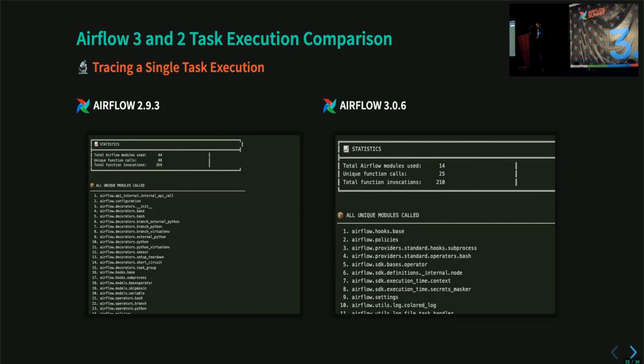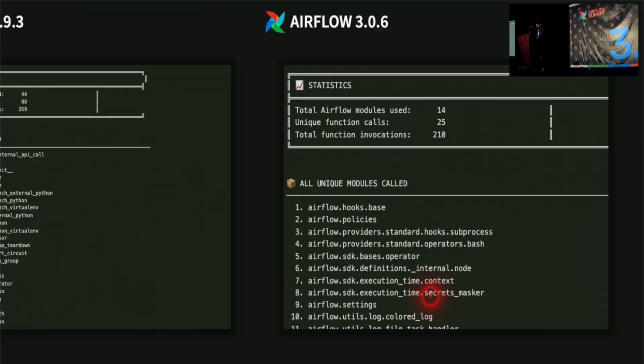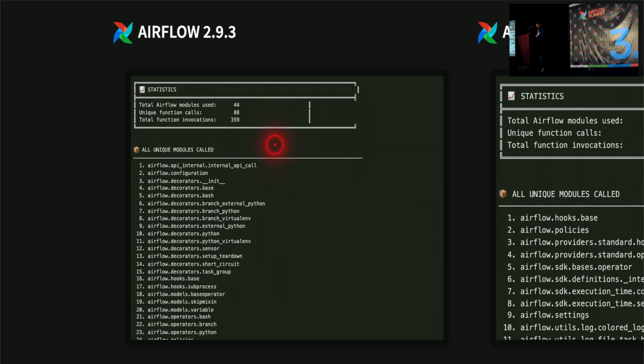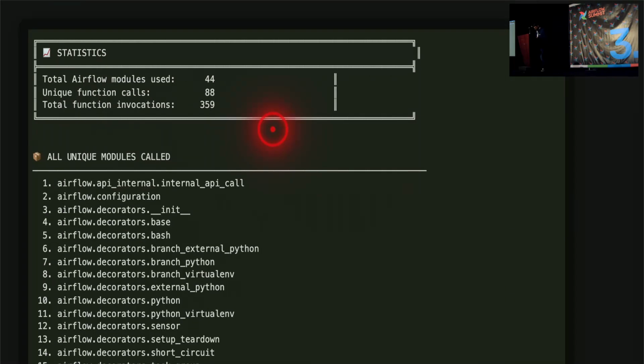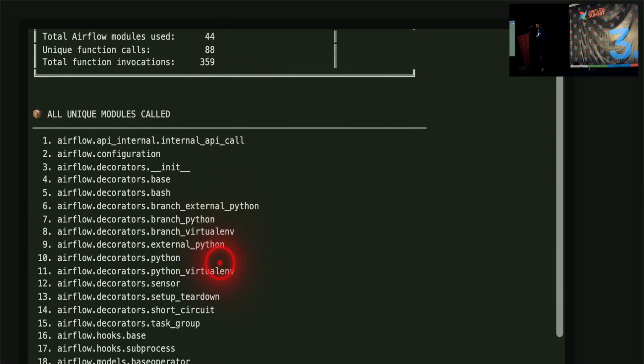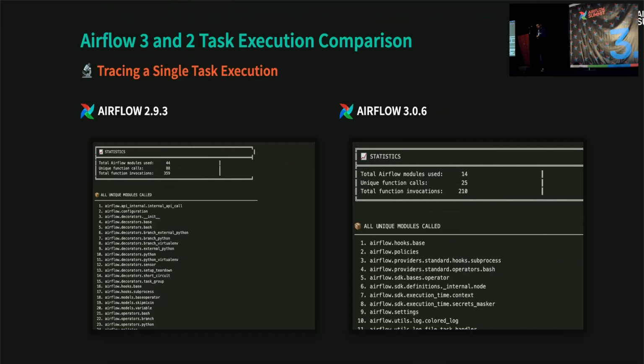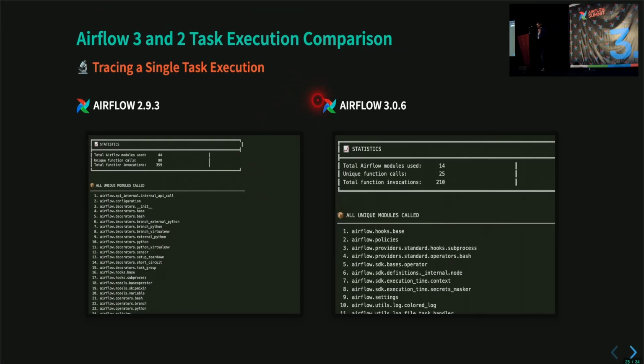So this on the right, you have seen, right? This SDK, whatnot, this statistics we saw. Airflow 2, let me zoom in. These numbers look very different, and this thing looks very, very long as well. But we don't like to see it like this. Let's do a demo.